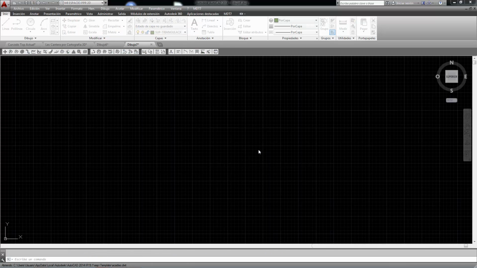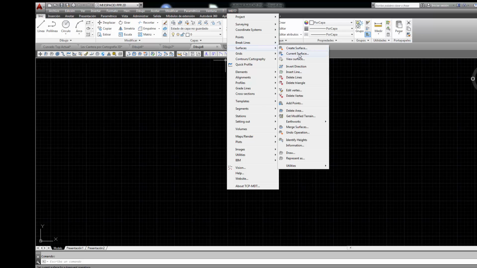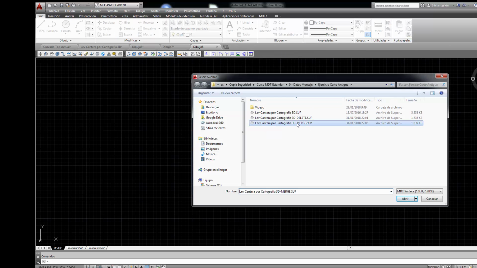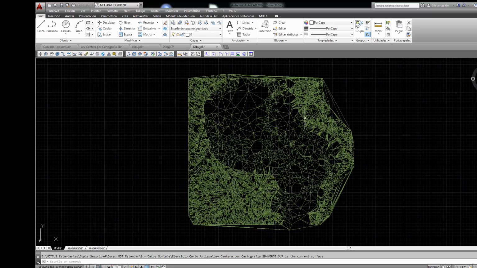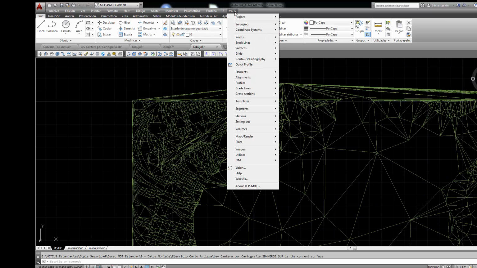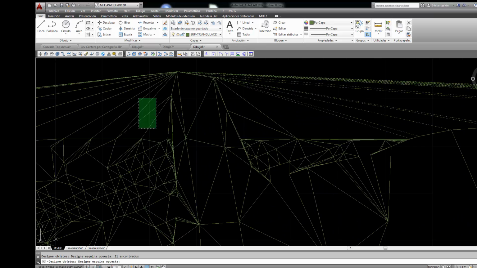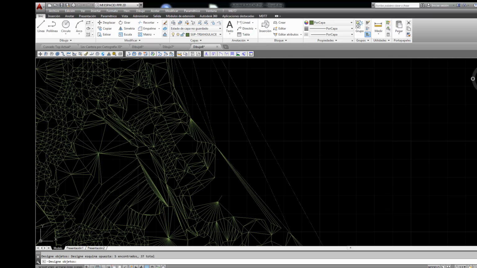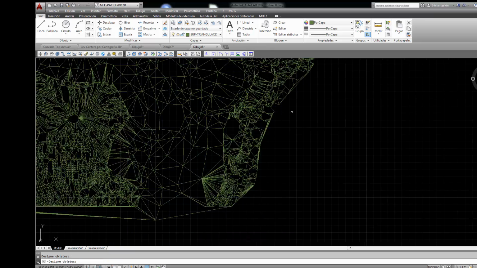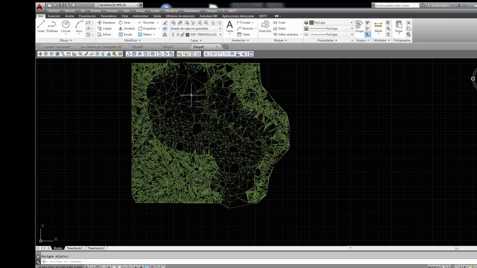We now go to MDT, Surfaces, Utilities, Save Surface, and check it. We are now going to make a new sketch and select the latter. We conduct a quick profile to check the digital model has also been generated between the edge or contour of the two, or we can also bend to be able to see how this area has been merged by zooming in.